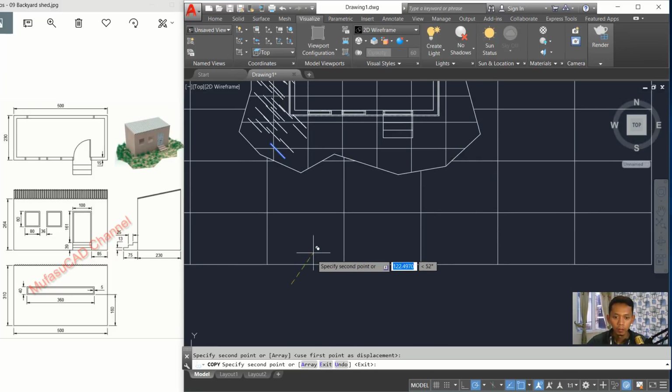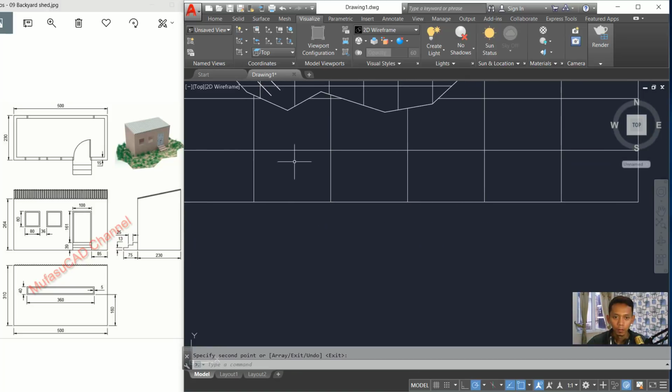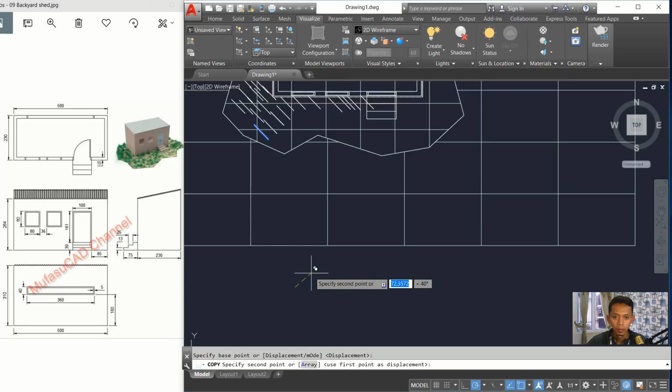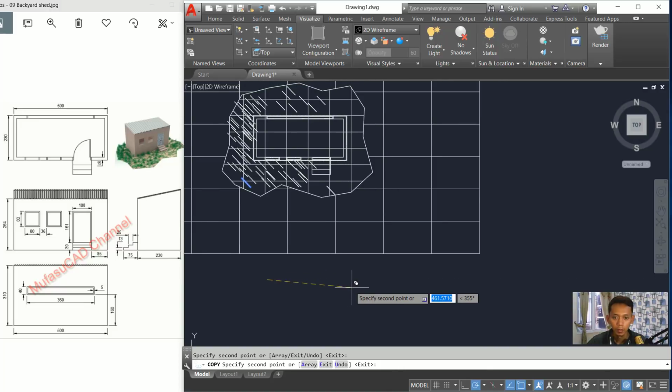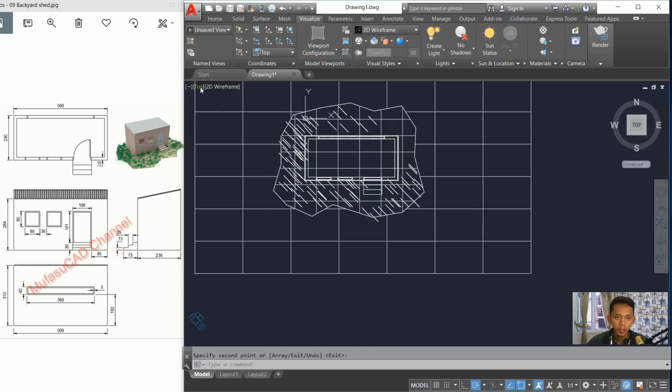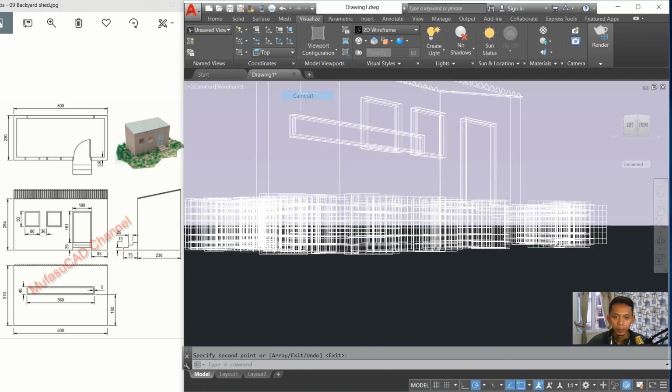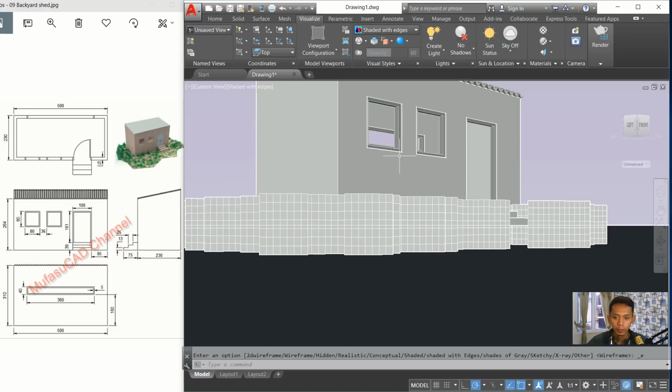Okay, I will correct in here. Okay, next you can change into camera 1 view and change into separate edge.